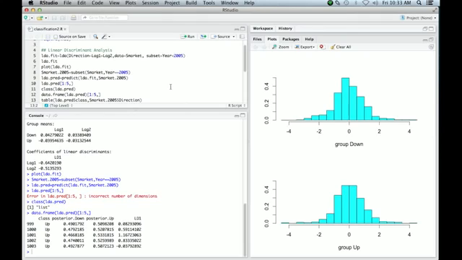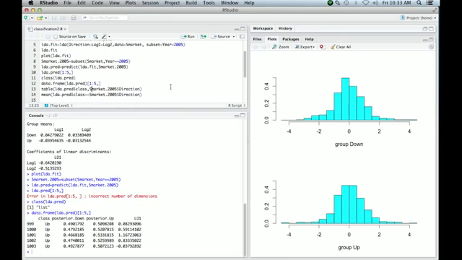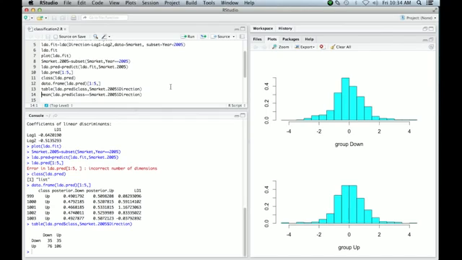So we're going to do a table of LDA.pred$class, that's the predicted class, versus the true value over here in the data frame, for 2005. We'll do a table of that, and we get the little confusion matrix, which tells us which downs were classified as down, which downs were classified as up, and so on. It's the off-diagonal elements that are the mistakes, and the diagonal elements which are the correct classifications.